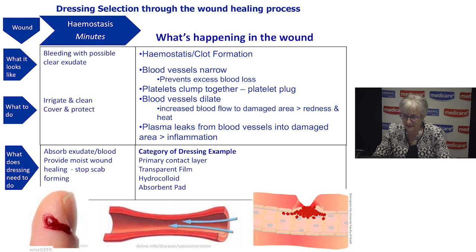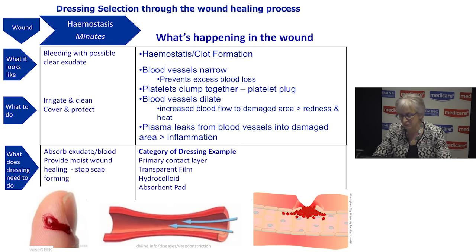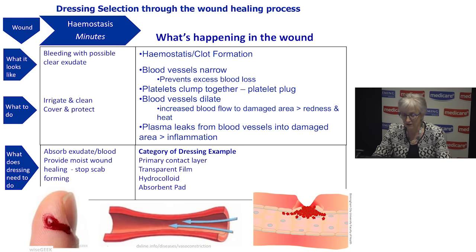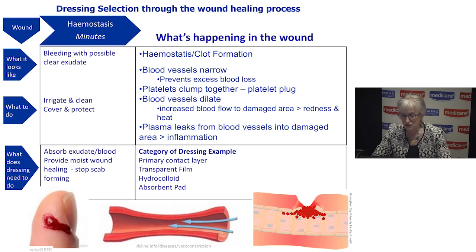At the same time, the platelets that come out of the damaged blood vessel clump together. You could think of that as a bit like having a whole lot of little pieces of blue tack between your fingers that you make into one piece — that is the platelet plug. You can see that on the bottom right-hand picture, the platelet plug at the wound point on the body. Next time you have even a paper cut, watch it and you will see how that platelet plug forms, as you can see on the fingertip in the bottom left-hand corner.